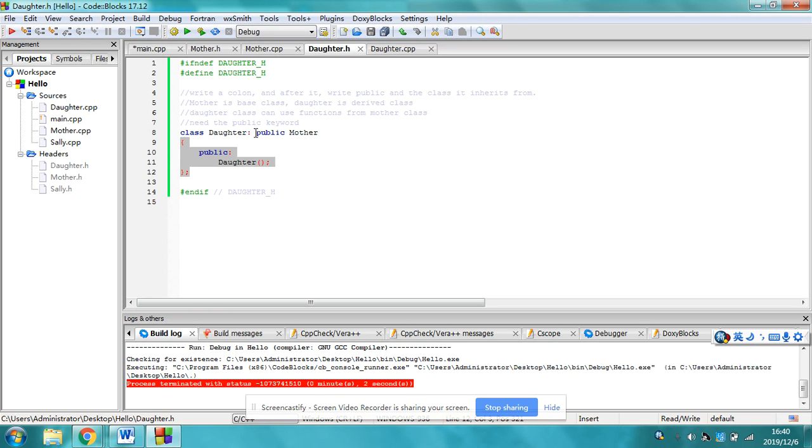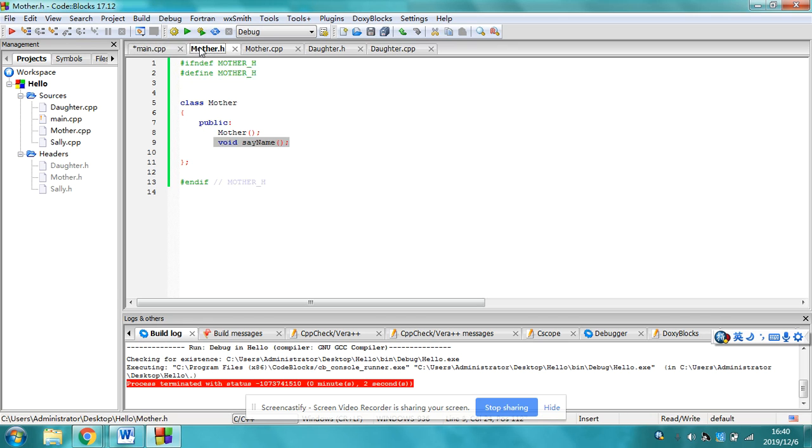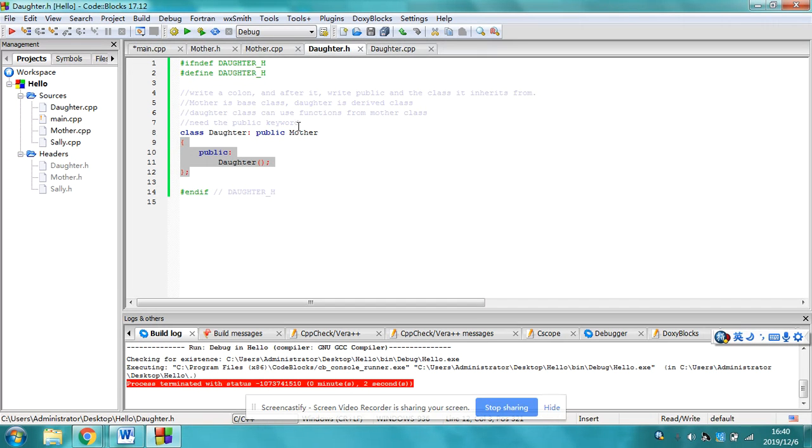So you type a colon, and then you type public, and then you type the class that you want to use the function from. Since the function is from the mother class, you type mother after public. All right, I have made some notes here: first you write colon, and after it, write public and the class it inherits from.